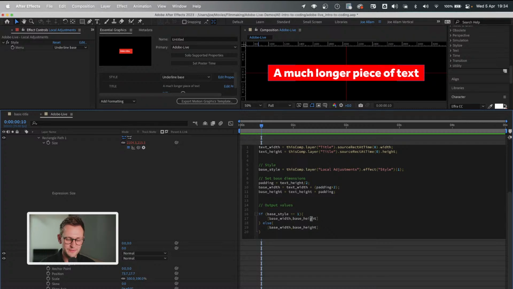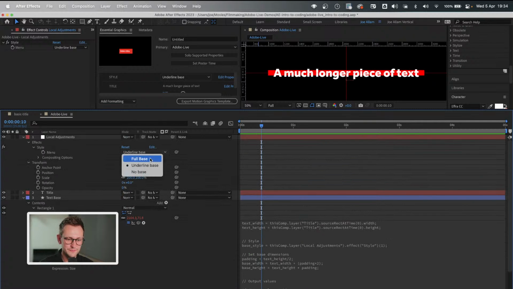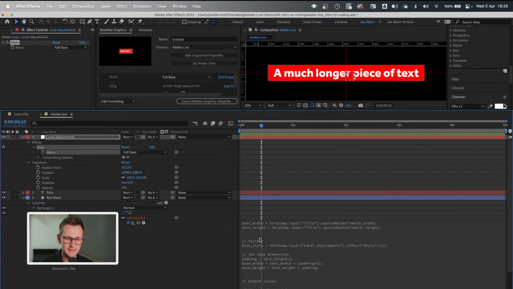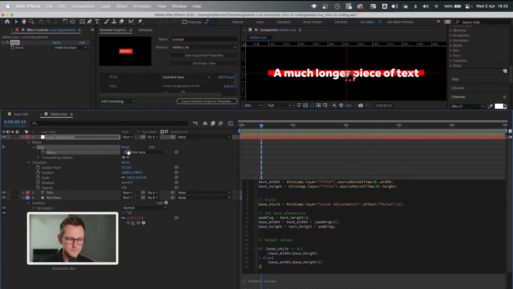But within our base width and our base height, on our menu style 1, I'm going to start to manipulate things. So let's do it when it's not set to 1. So our base width, let's set it to divided by, actually no, that's fine. Let's do our height divided by 3. Okay, so now we can see full base uses this value that we've created in our code. Underline base, because it's not menu number 1, uses our second line, our else. And in our else, we're asking for the base height to actually be a third of what we've previously said. So I've got my underline base here.